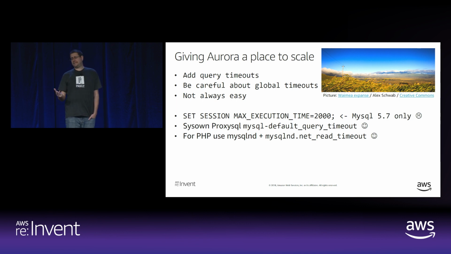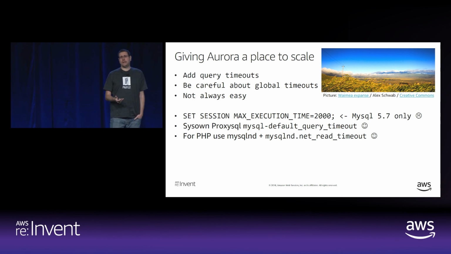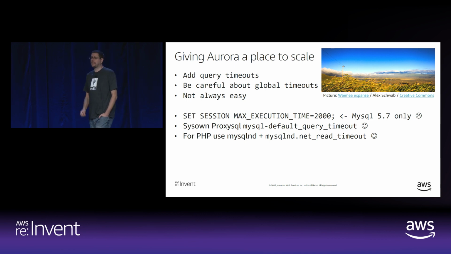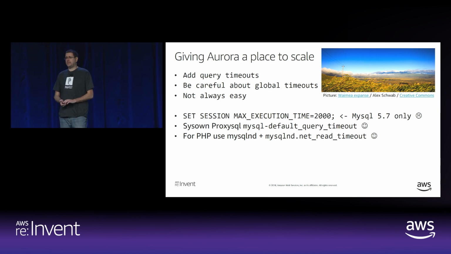And if you don't want to deal with all the problems that adding a proxy is, single points of failure, managing that, most clients have some sort of socket timeout, network traffic timeout that you can use as your timeout mechanism. So in PHP, that's the option you set. In our case, most of the time, we're setting a 30-second timeout for our workloads with the ability for specific customers to be able to override that for specific sites.